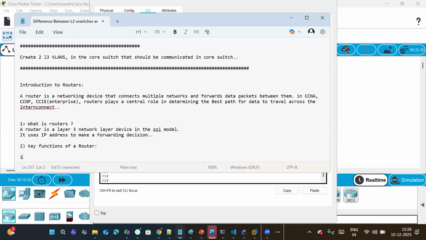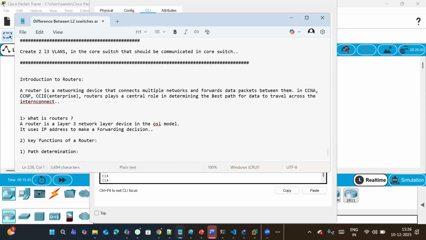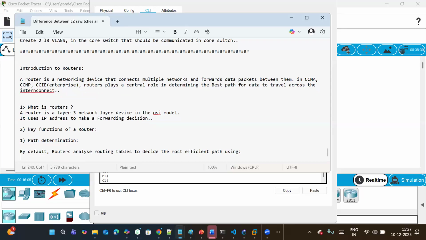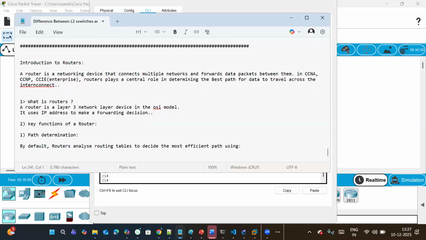Okay, one of the key functions is path determination. By default, routers analyze routing tables to decide the most efficient path using one of the protocols.